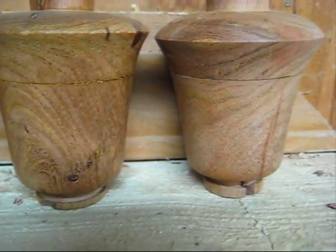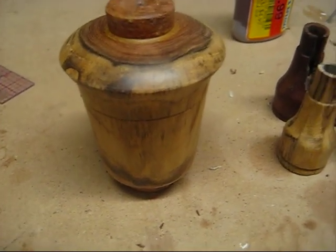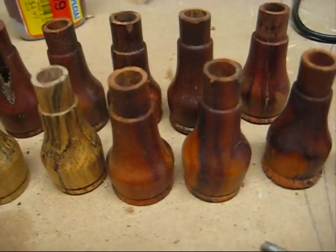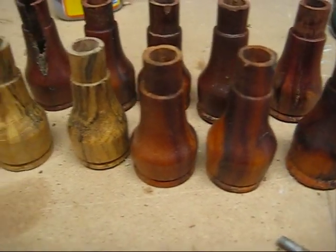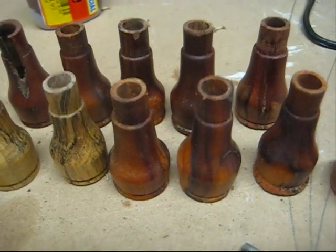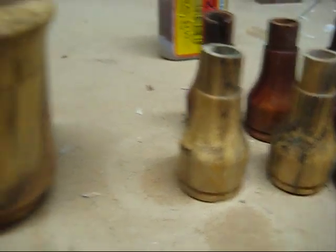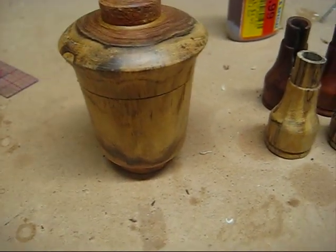You never know what you might get. After the bowl is turned and waxed, I move on to building your stems. Each stem is individually turned and waxed and bored. Note the diversity in color and character — these two are also the same wood, and they'll be going on this bowl right here. Or one of them will.